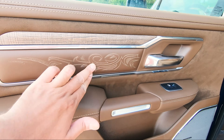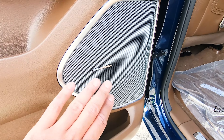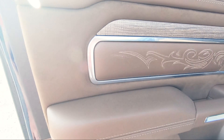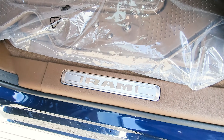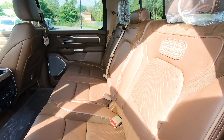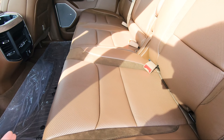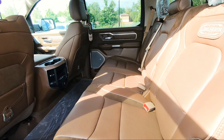You also get this nice Longhorn design which comes with Longhorn trucks. And of course, this truck cannot be complete without the Harman Kardon sound system — sounds absolutely beautiful. You've got this suede-type feeling right here which goes all over. On all of the door sills, you get a chrome Ram badging which looks really, really nice — I think with the chrome grille and everything, it ties in perfectly. At the rear, you get more Limited Longhorn Edition badging inside. The seats honestly look very, very nice. For me it is a lot of brown, but I am starting to love this type of color combination — it looks really unique.